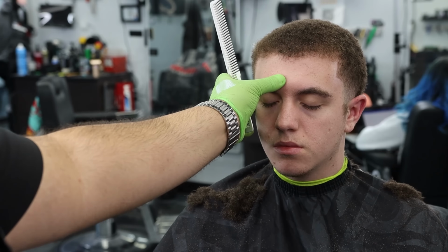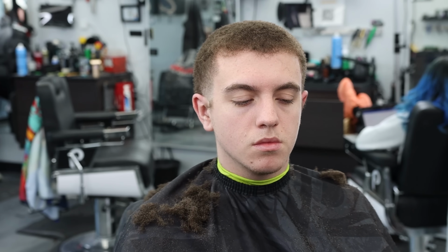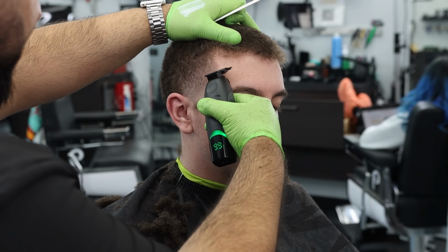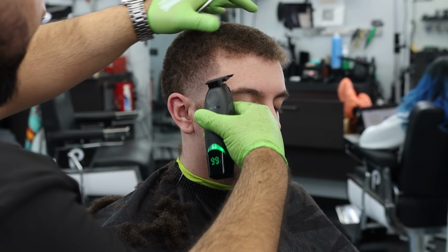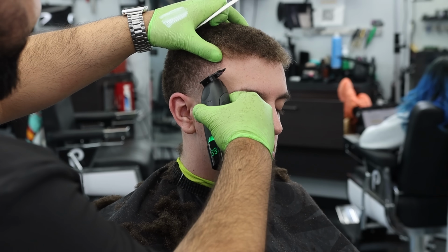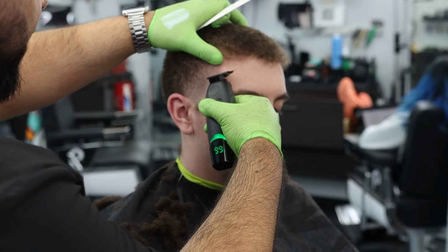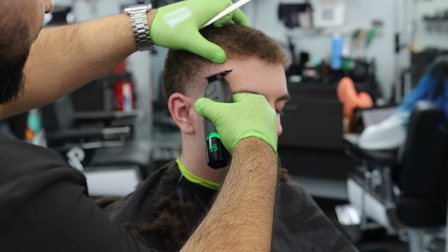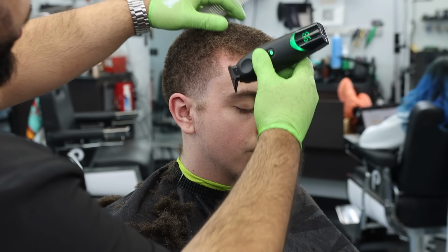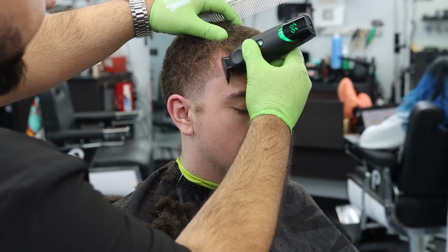Some of you guys maybe have seen this done with talc powder. The problem with the talc powder is it looks very similar. The look is going to be there, but the durability is non-existent. As soon as you go to wipe down the edge up or spray them down with some aftershave, the moisture from the aftershave, that wetness, is going to completely erase the powder, right? Because powder, you can't see it when it's wet. The wax from the pencil has a good bit of durability and a waterproof quality.